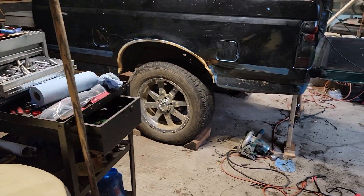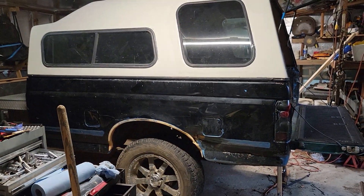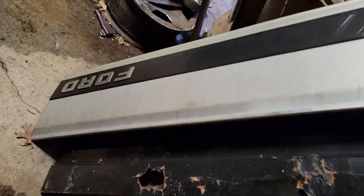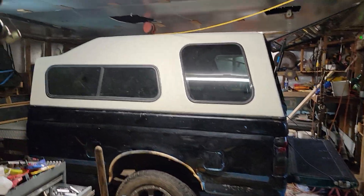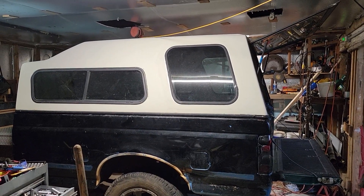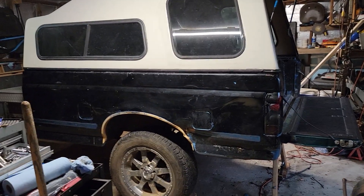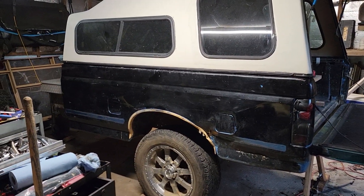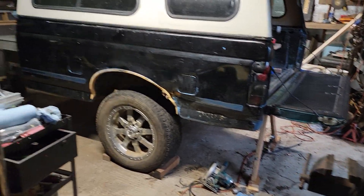Those wheels will eventually be replaced. They're a little too shiny for camping anyway, which is also why I took the big old Ford aluminum clad off the back of the tailgate — it's just too flashy. Eventually I'll probably paint this thing. I don't know that white will stand out in the woods and I just don't know if I like that, so we might end up with some OD green or camouflage — who knows. But anyway, that's what I did today, got some of it done a little bit here and there.